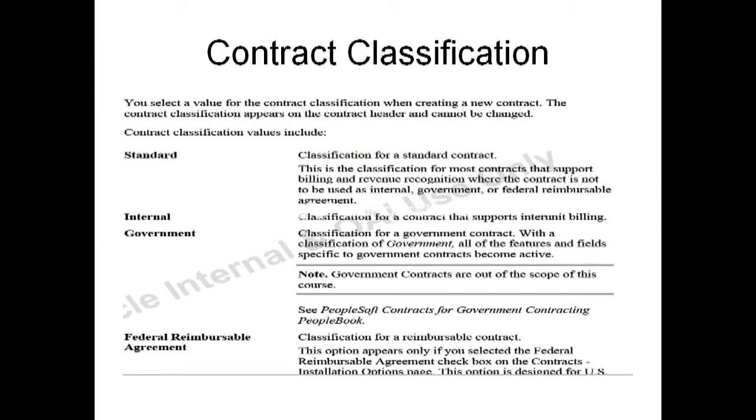What I mean to say is you don't have to do any customization for that. It is delivered. So based on the classification, it filters or hides or unhides, and displays the fields for the user to enter. But we'll go over this when we actually create a contract. We'll just select different classifications and see it. If you want specific fields, during the discussion of contract creation, I'll explain what the fields are that are specific to certain classifications. We'll discuss that.